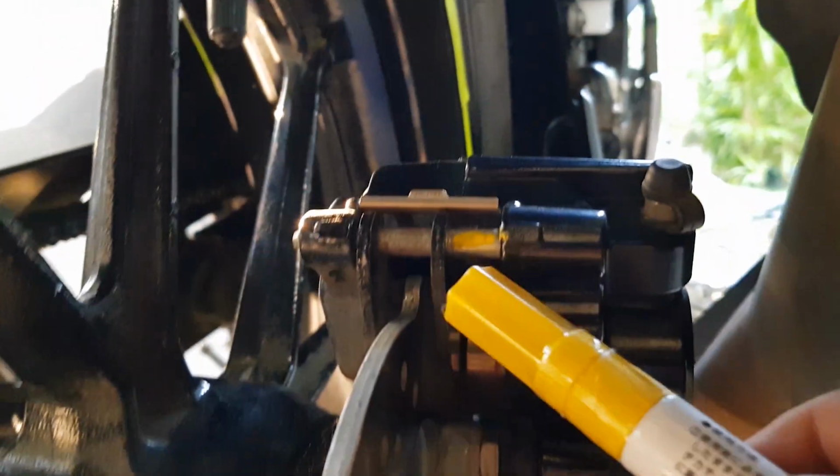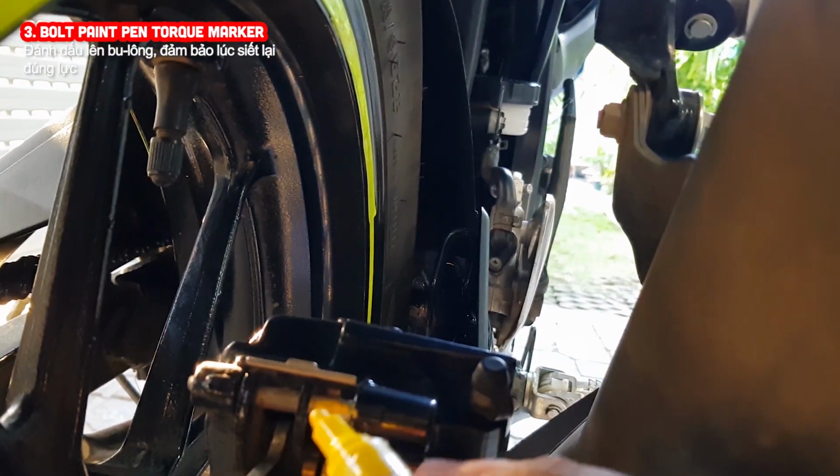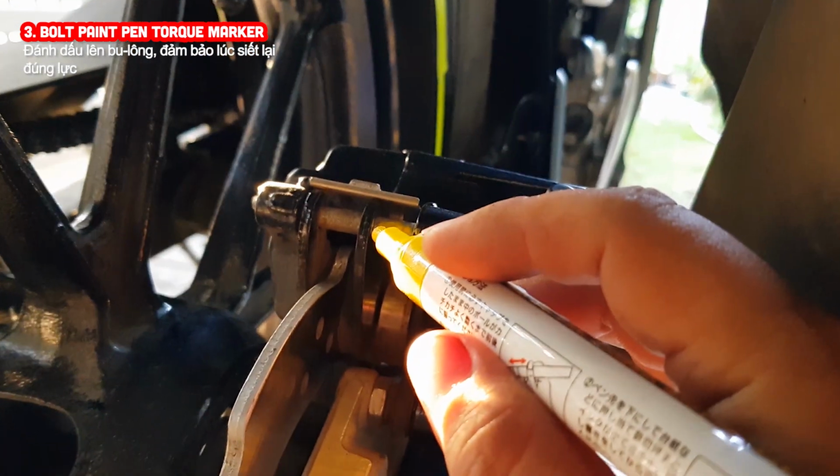Here's a little trick. I don't know the value of this bolt tightening force, so I will use a marker to make sure that the bolt is tightened to the same force.